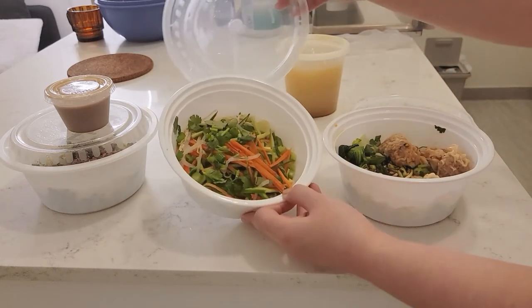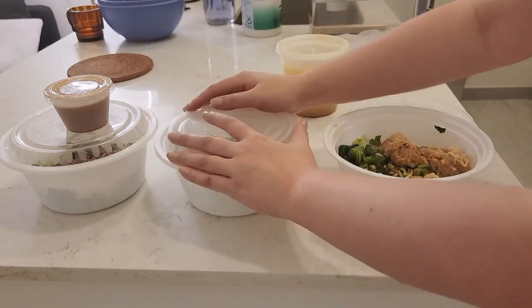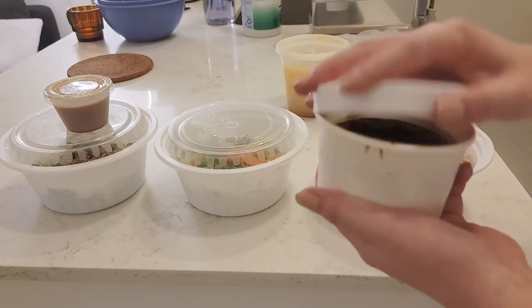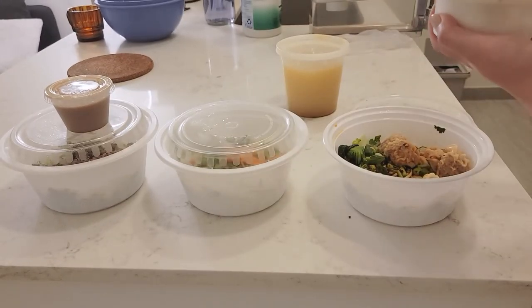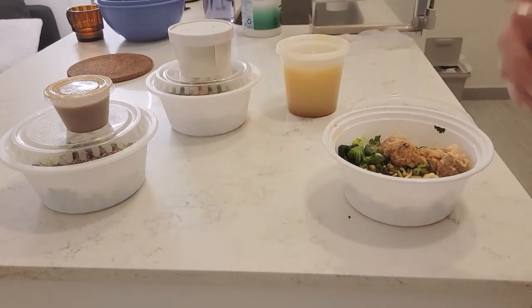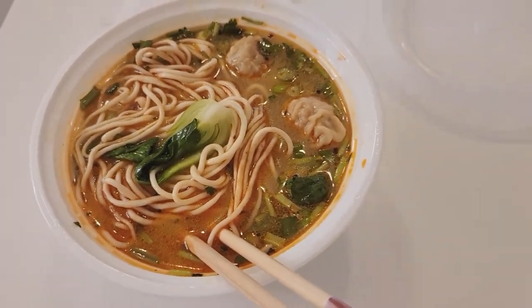And I got one for tomorrow's lunch. This is something I haven't tried. It's their pork one or minced pork or something, but the sauce kind of reminds me of jjajangmyeon. So I kind of feel like it's that kind of style. So I'm excited to try that as well. But yes, I had to share. Tell me that doesn't look good. Oh my gosh, that looks so delicious.